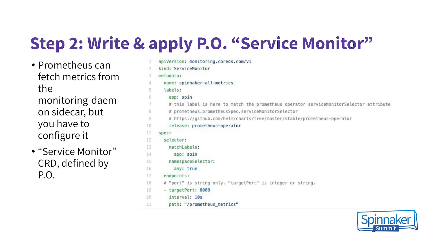In the Prometheus operator world, one of the CRDs it defines is called a service monitor. It's essentially a way to say: hey Prometheus, I've got these places on my cluster where you can scrape metrics, so go get them. This is the service monitor I used on a fresh Spinnaker install — it has all the default values, default ports and paths. There's one area with a comment noting the default value, which you'd change if needed. It's the way for Prometheus to select which pods to query for metrics, and on what port and path.